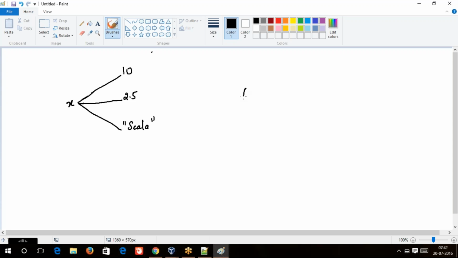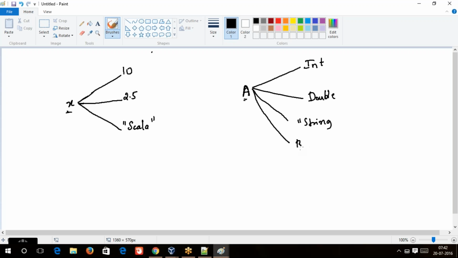Similarly, we can say this is a type parameter. Just like this is a value parameter, this is a type parameter. And as we pass different values for a parameter, we can pass different data types for this type parameter. We can pass double, string, boolean, anything.